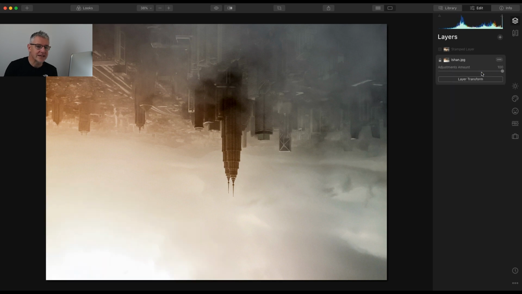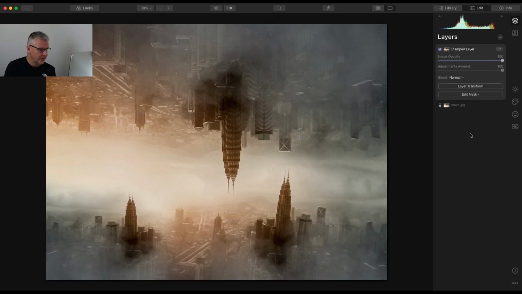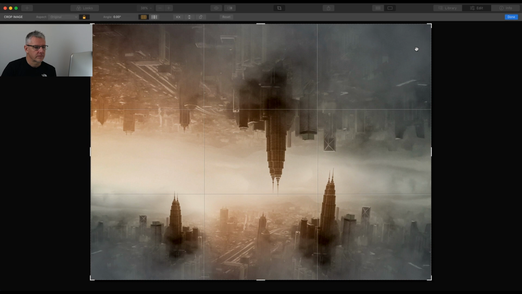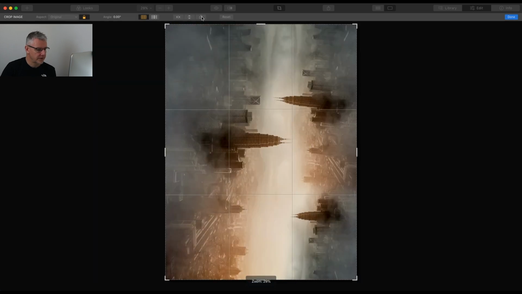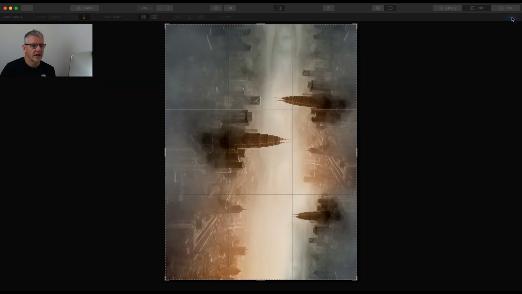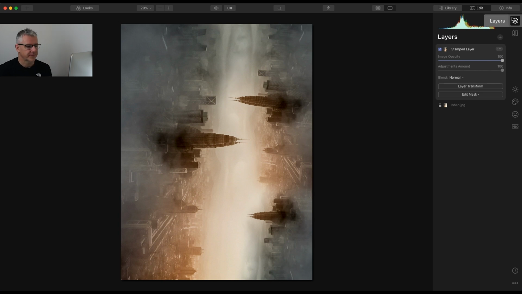But the reason I'm doing this, and this is just for my computer, I'm processing a video in the background right now, so I need to keep the RAM set for Luminar. So that's what I'm doing. So there we have it, we now have these 3 layers in one. So what I'm going to do now is I'm going to turn it into a vertical orientation. I'm just going to flip it to around there, and I'm going to click done for this.